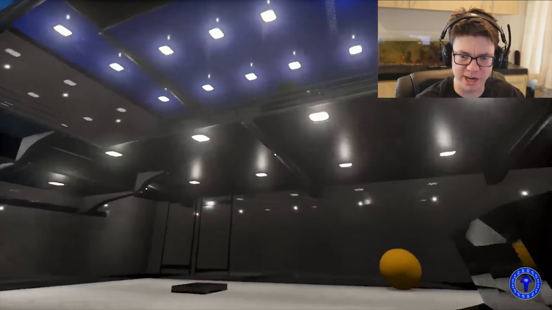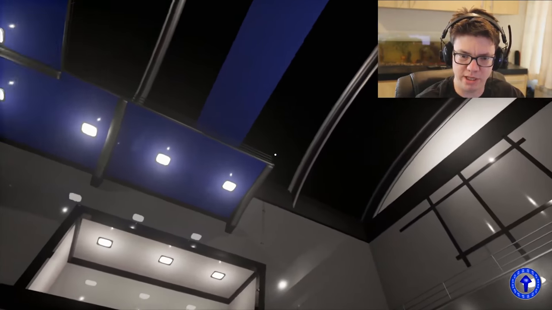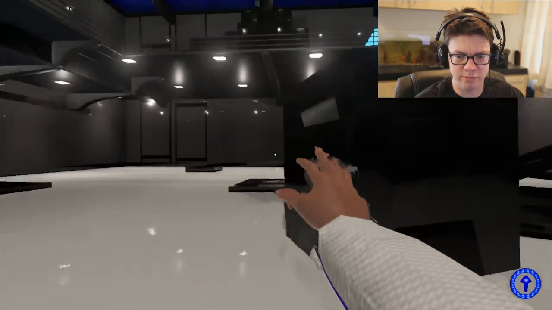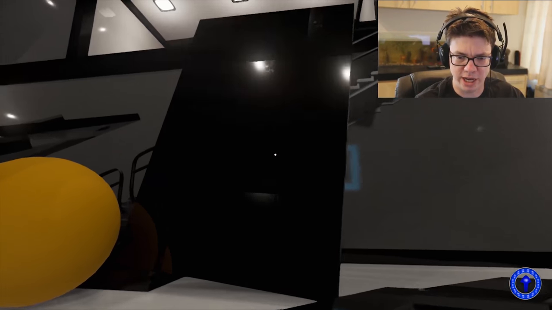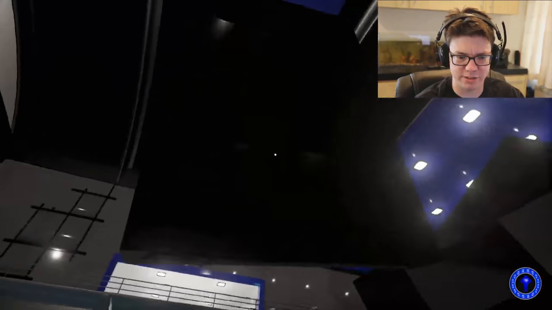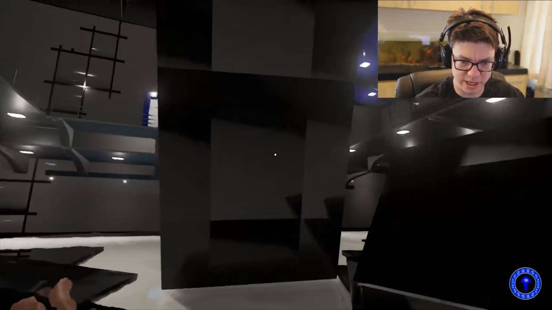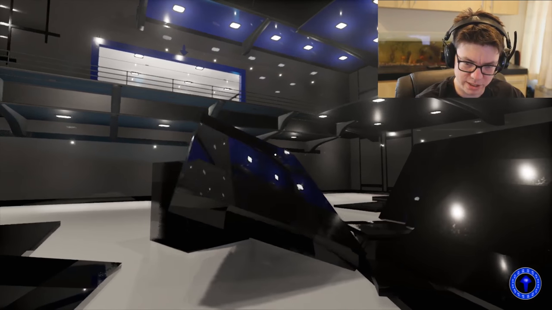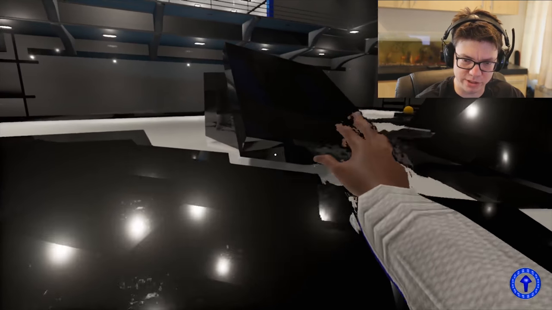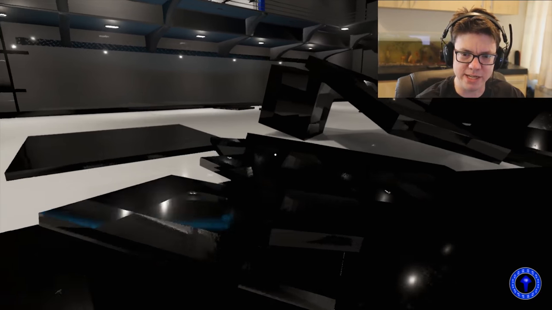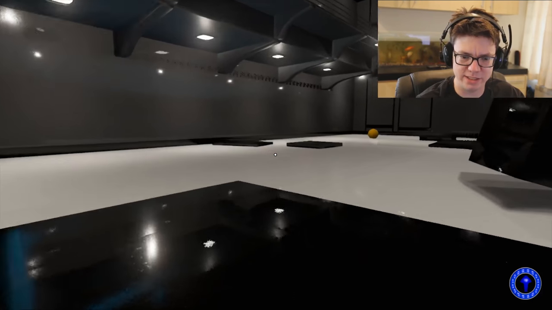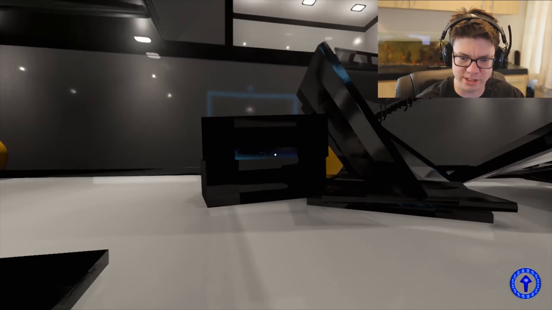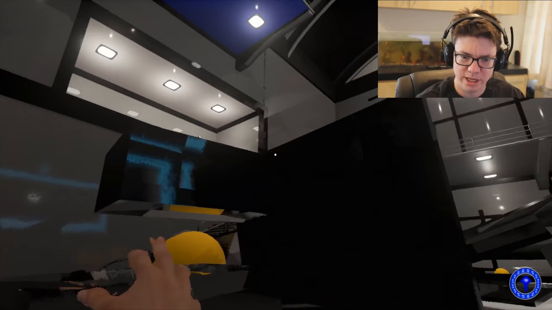Let's build ourselves a stairwell up to the top platform. Oh man, that's just not gonna happen, is it? We'll try. I honestly don't see it happening. This is quite tall. That's a nice platform for us. Yeah, there we go. And we'll just drag it around. Nothing has any weight or anything. It's all just very light kind of nonsense. Oh, I see. These are just... Yeah, okay. I'm with it now.